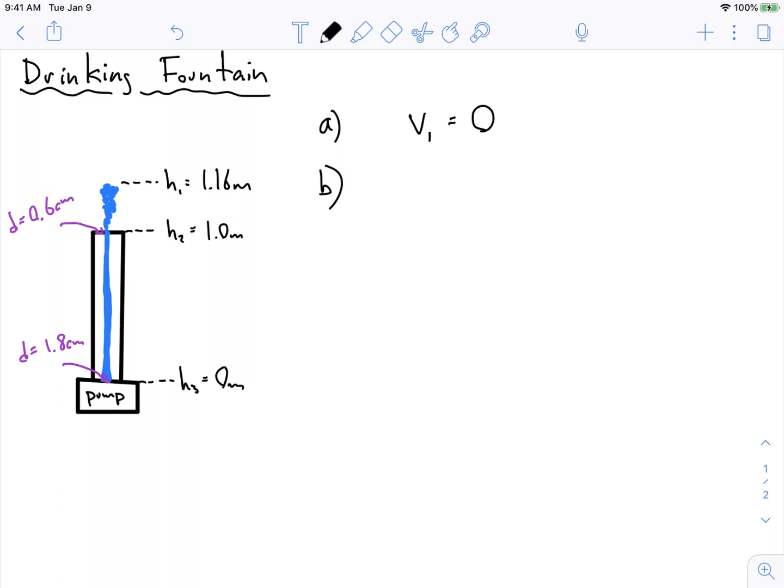The second question asks about the relative pressures at all these points - at 1, 2, and 3. Well at point 1, we know for sure we have atmospheric pressure. The fluid stopped, everything stopped, we have atmospheric pressure.